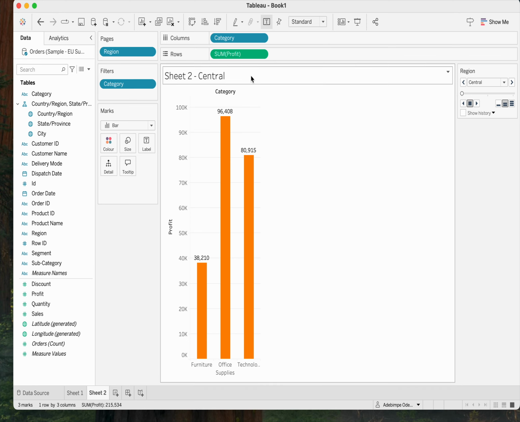Now this middle section where the visualization is, is the view area. That's where the focus is. This is where your actual visualization is displayed based on your configuration. We've made several configurations and plotted them in. Again, this view area is informed by all the rest that we've discussed. Next we'll be looking at how to format a worksheet and how everything correlates. But before then, I will be discussing some concepts that we'll be needing for formatting.